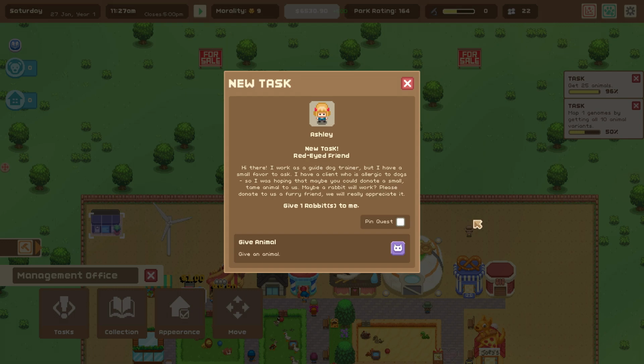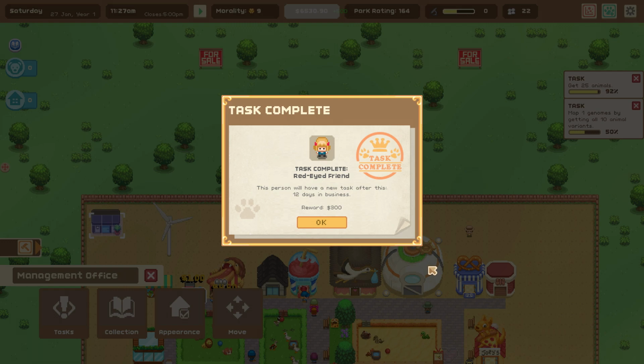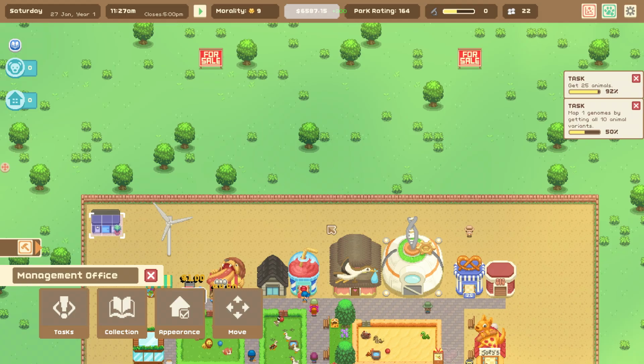Give one rabbit to me. Give animal. I don't like how it's purple, because to me, purple symbolizes evil in this game. That's the exact color as bad choices, but I can't see how this would be a bad choice. We got plenty of rabbits, so I don't mind doing it. I mean, this one's our oldest one. Curry, Sunny. Yeah, sure, take Latte. Done. This person will have a new task after 12 days. $300 for that? Easy.